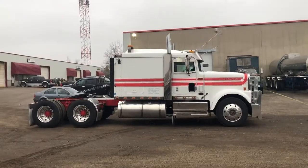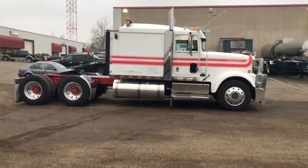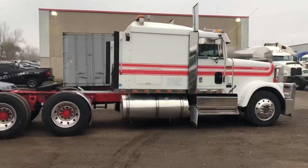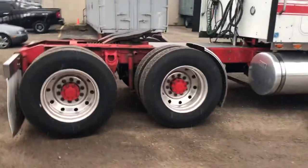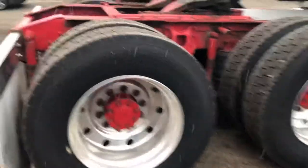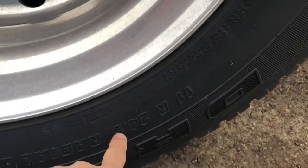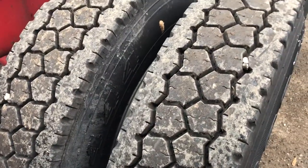There's been a lot of custom bits and pieces done. There's a camera system, and there's also an upgraded audio and video system in the truck. It's got Virgin BF Goodrich drive tires — these are 11R 24.5 is your size. I'm going to say they're about 80%, maybe 90% tread.